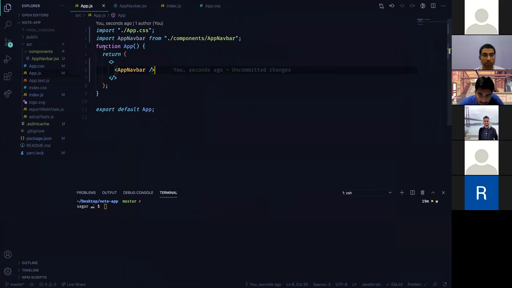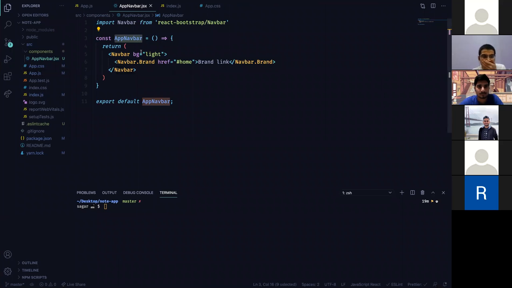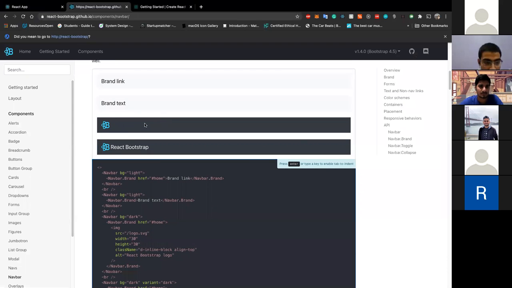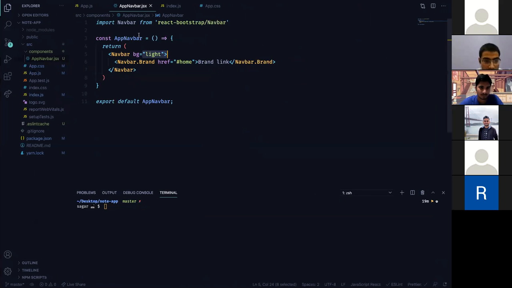Let's change the background of it. So yes, I can have a navbar pair. If we go through the doc, we can have a light background navbar or a dark background navbar. So let's see what props do. What I want is for the theme of this navbar to be changed based on some property. So over here, as a parameter, I can get some props, or I can directly make use of object destructuring.